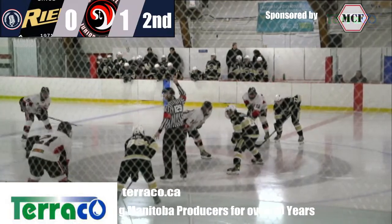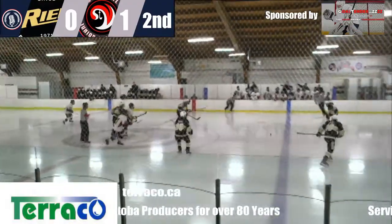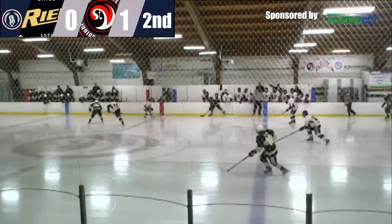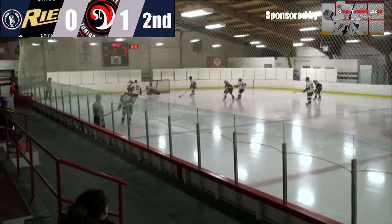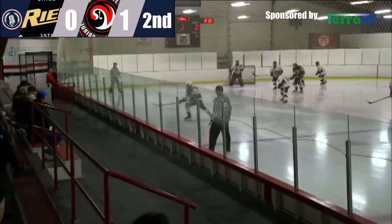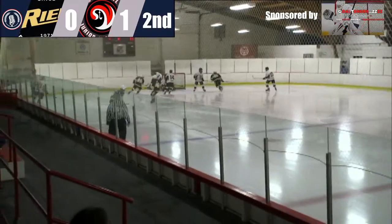Mitchell and McNaughton square off at the draw, and we are underway here for period number 2 from St. Vital Centennial Arena in Winnipeg, Manitoba. Riels play this across. It's to Connor Davis, skating in with speed. That shot ripped and turned aside by Tebeck. Skating through, weaving through is Davis. Now plays this up to the point to Alsip, who cradles this puck, sends it on net, turned aside.